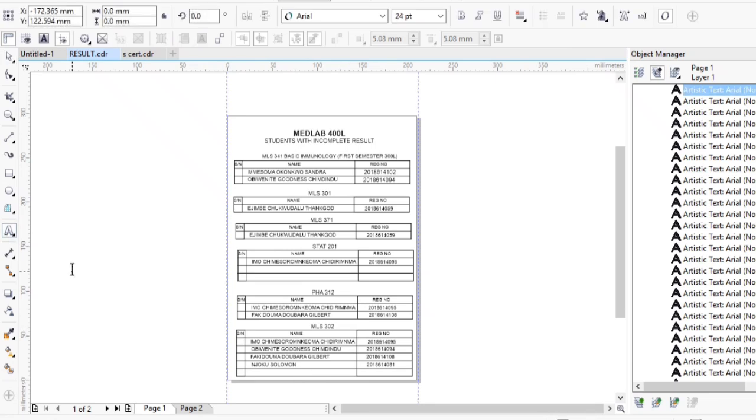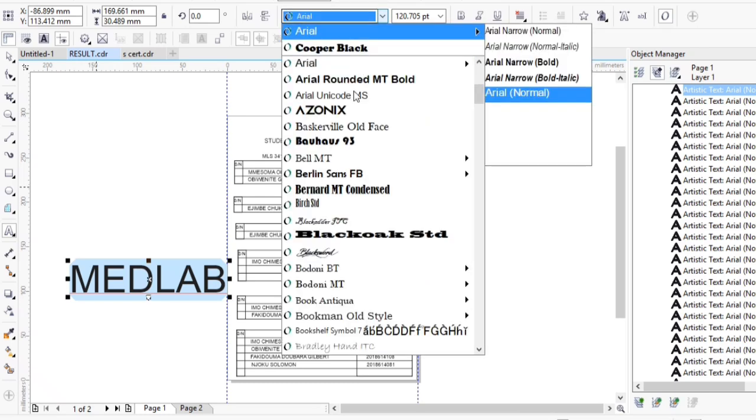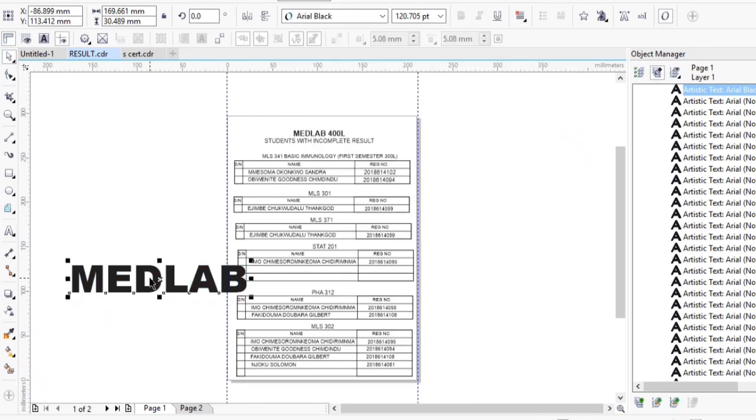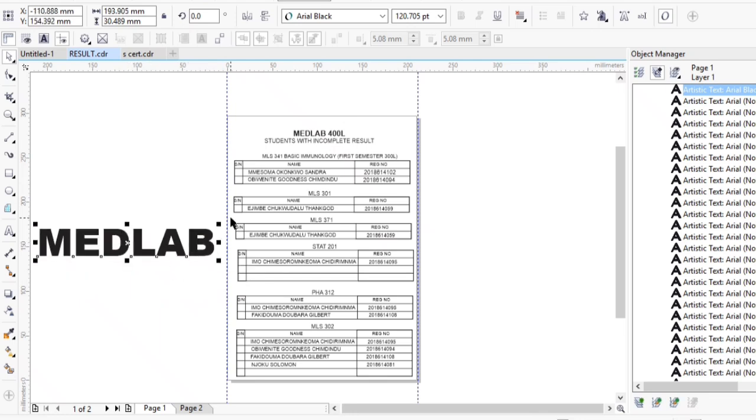We're going to see another example where we use text to make a watermark. Assuming I want to use this kind of text, let's say MATLAB, and create a watermark with it. We already typed the text, or if you have it, you can just import it, and we already selected the font. It's all the same method.